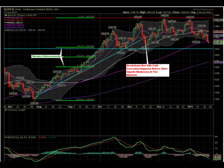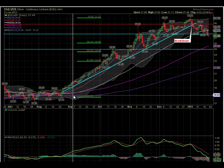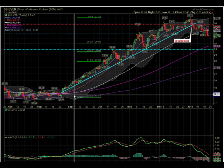Silver, since it's more volatile and we are seeing almost an explosive move here, what we could possibly see in silver is, we've had a move here from $17.77 at the low, and we ran up to 31.21. So that gives silver a move of 75.63%. That's quite significant. It only took 4 months for silver to move 75%. And if that pullback here does come around to $25, the next high in silver could be $43.91. We could see $43, $44 silver in the next 3 or 4 months.